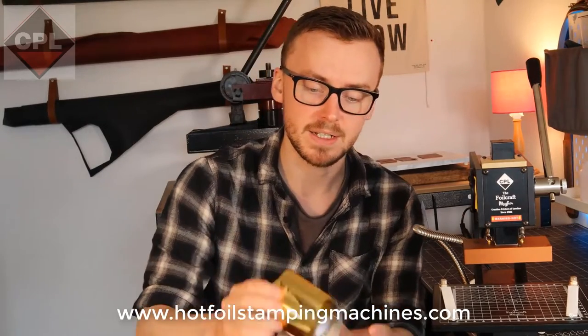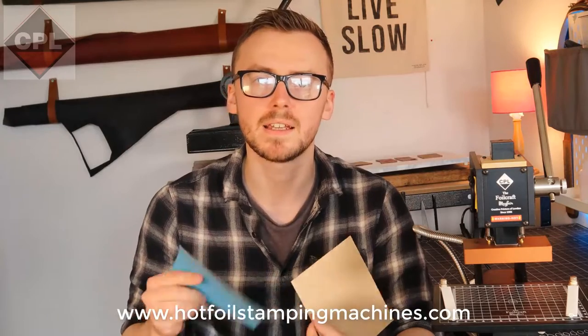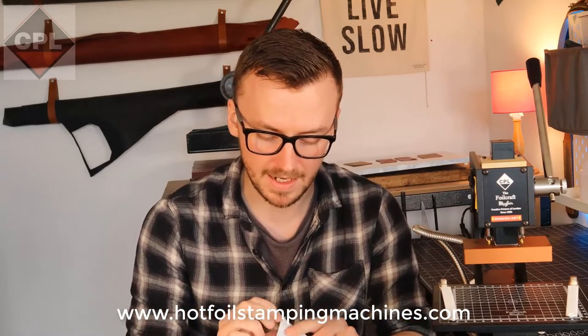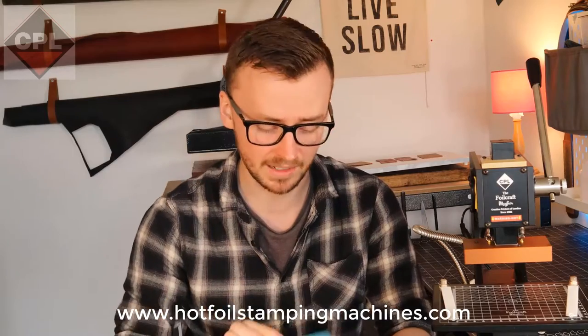Next, we're gonna see some gold foil. So next up, what you're gonna get is a rubber mat. And this rubber mat has a sticky back, so you can stick it onto the tray bed here. And what it's just gonna do is add a little bit of cushioning if you're working with a really thin material. And it's really nice to see that kind of thing added.